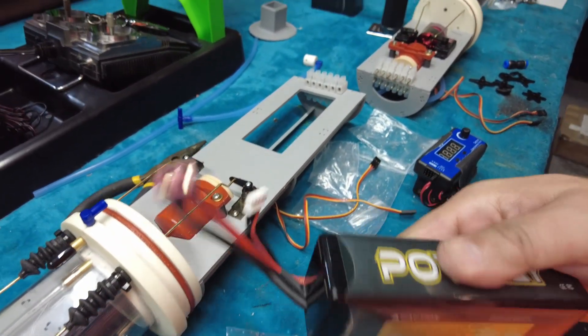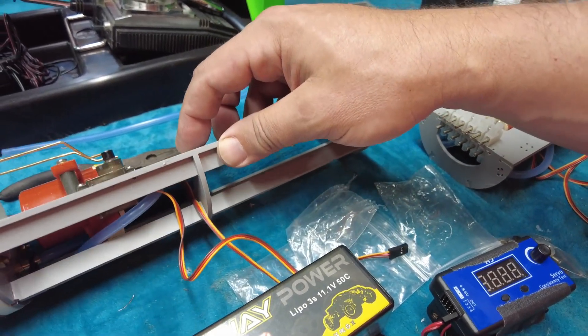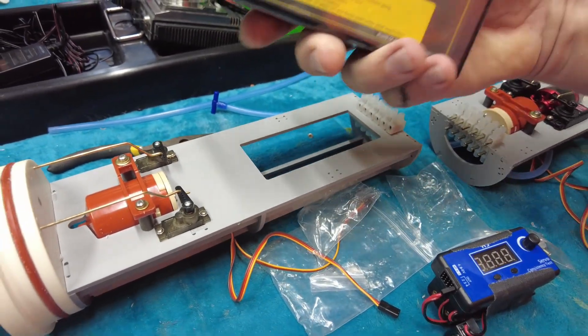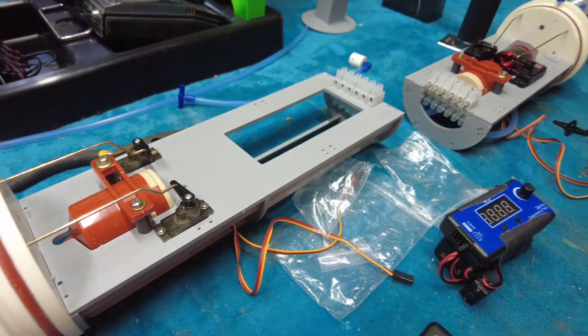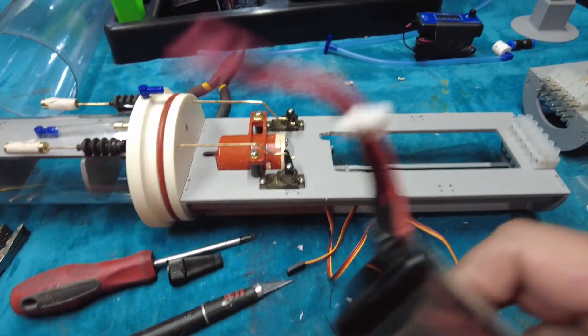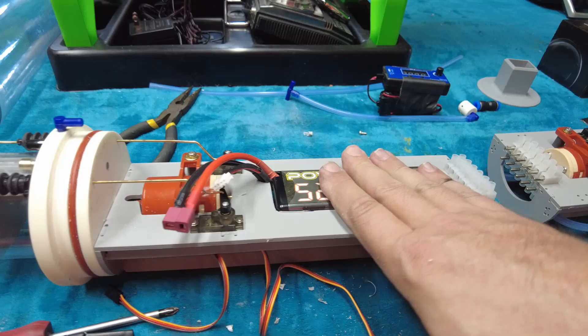Now we're going to move on to the battery. I'm going to put this huge 5200 mAh 11.1V pack in there. There's a bulkhead here which we may need to modify a little bit, but I think this is going to fit nice. I'm going to trace this out and bust out my ultrasonic cutter to do some notching and get it to fit. The battery just drops in — going nowhere. Do you need to do all of these modifications or use the battery I'm using? Absolutely not. Everything I'm doing is open to interpretation — just chill and get something similar; it'll still work.